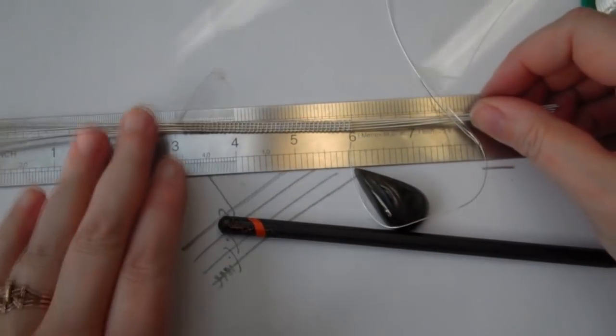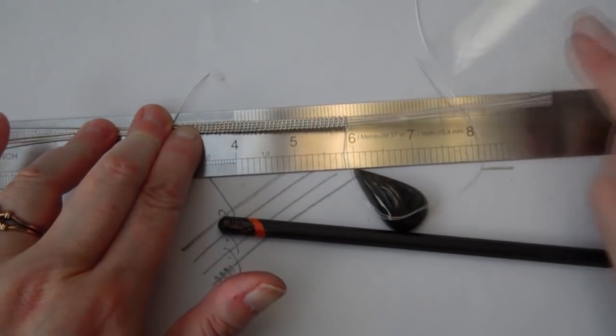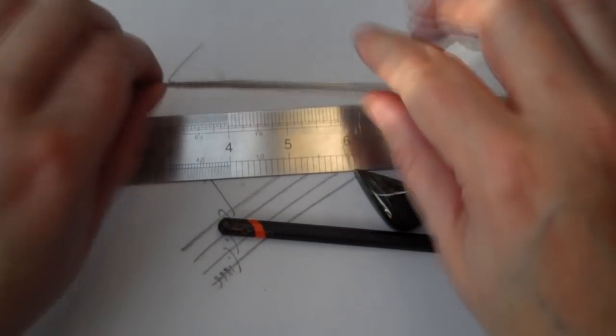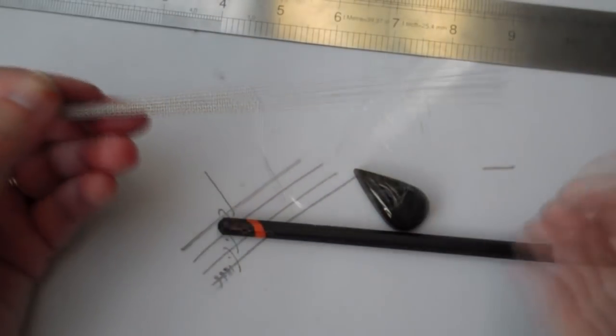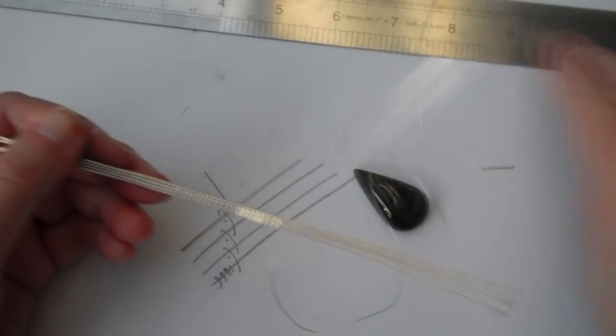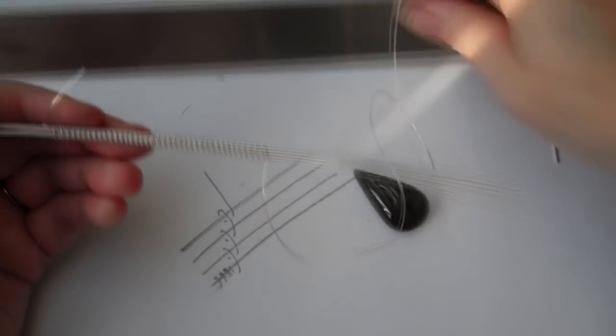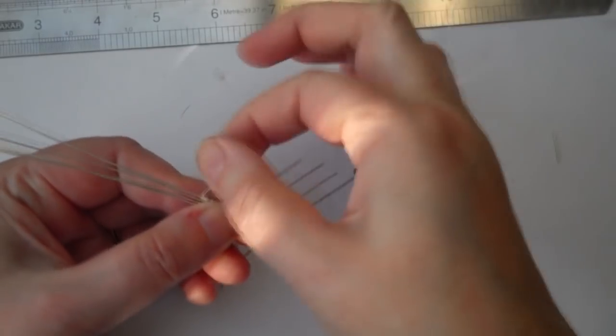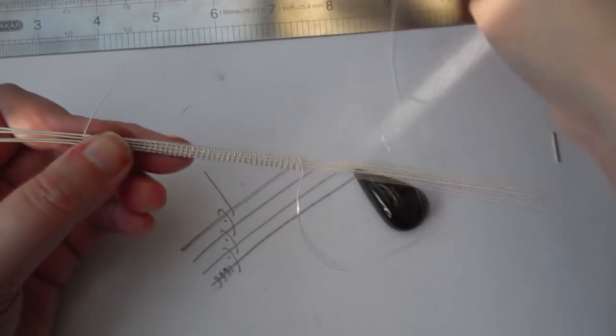So let me just see that I've got this central. So there we go. Yeah, we're between 3 and 6, and I've got my 3 inches of wire. So I'm tight, but not super tight, because we do need to weave through it, and we do need little holes to get through. So I've got a tail end there, and I've got my long end here.